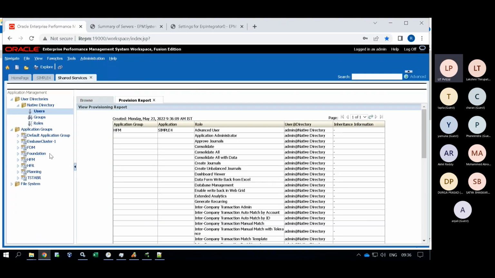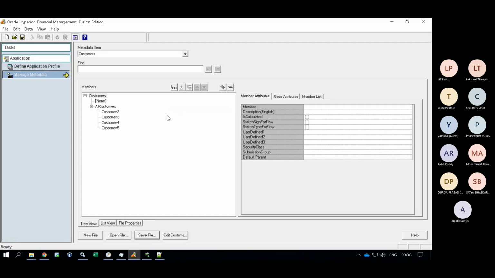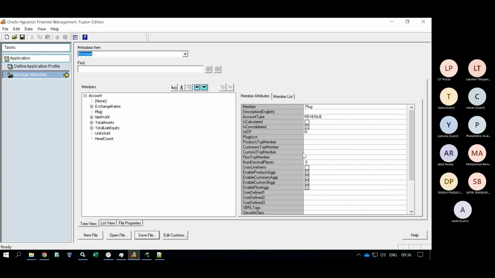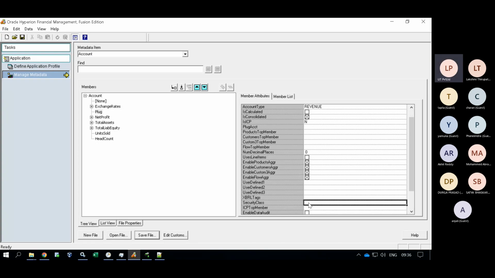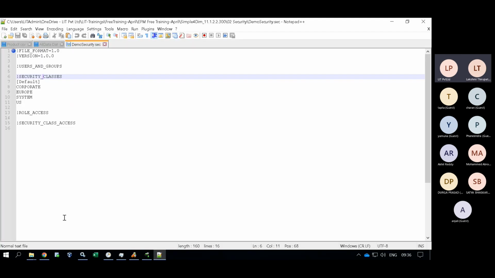And coming to the security classes, you can mention from using this. If you want to create anything, you can create from here. Okay. So update whatever you want to put the name under the security classes.